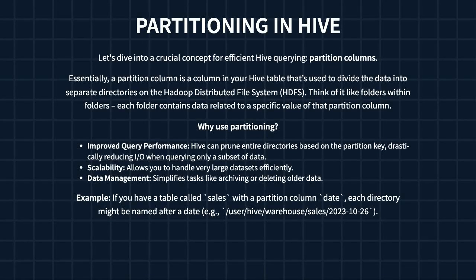Okay, let's talk about partitioning in Hive. It's a really important technique for handling big data efficiently. Imagine you have a huge sales table. Instead of storing all the sales records together, we can use something called partition columns to split the data into separate folders based on specific criteria like dates. This allows Hive to quickly narrow down the search when you're only interested in a particular time period, making queries much faster and saving a lot of resources.